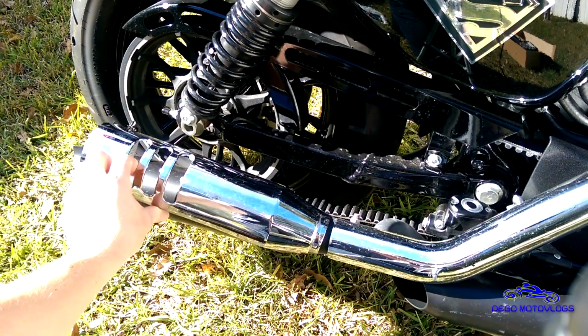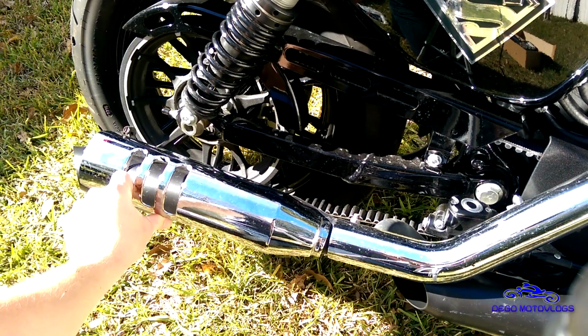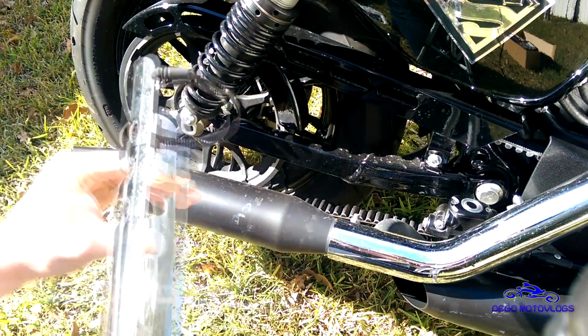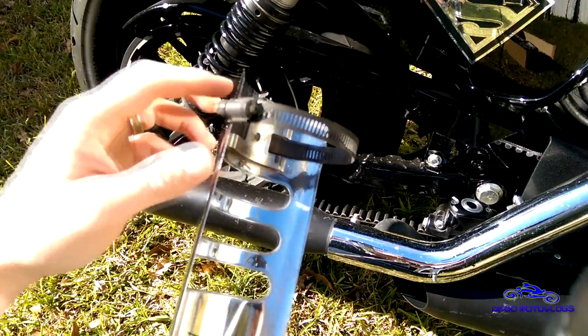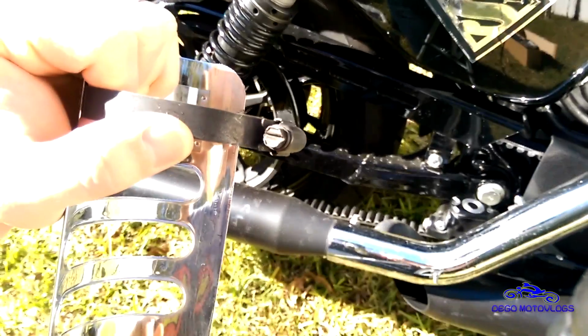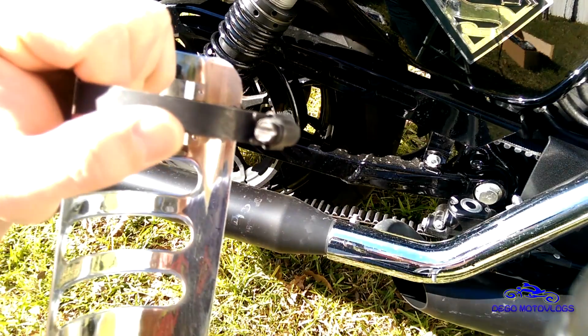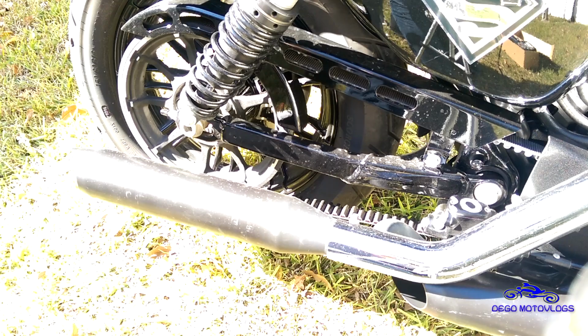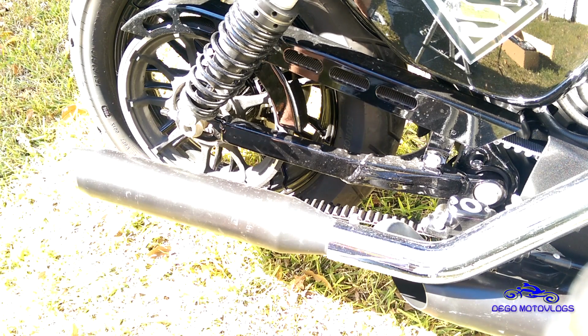So this is what my exhaust would have looked like. This was on there. I've already taken these off because my exhausts were scraping the ground and these clamps were destroyed. So before you do anything, you're gonna find these clamps on your heat shields, and basically you need a fairly average set of sockets for most bikes.